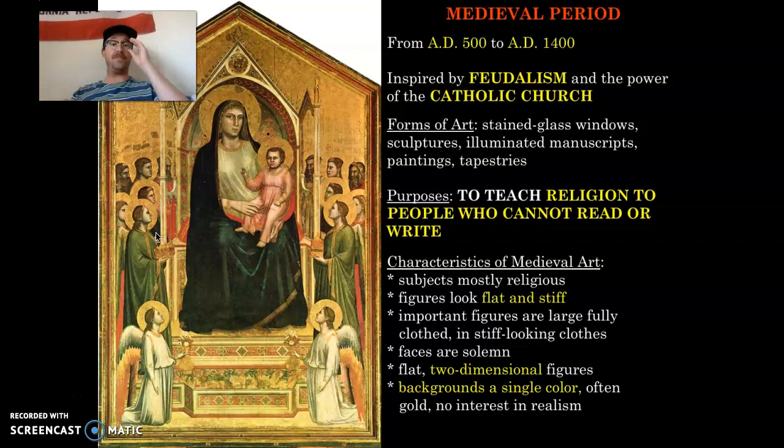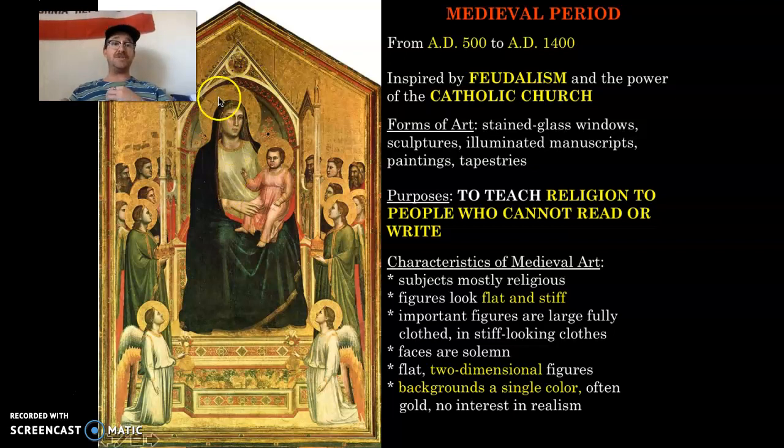medieval period art. But notice, medieval artists weren't necessarily concerned about making things look super real. Look at the size of Mary compared to these angels. Even man baby Jesus here is the same size as this angel. This is a baby the same size as this. It wasn't a big deal about making things look real during the medieval art period. Rather, this is symbolic. The most important people or figures in the art are often depicted as being the biggest.